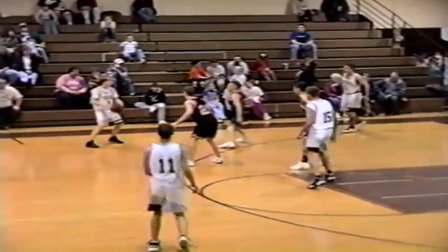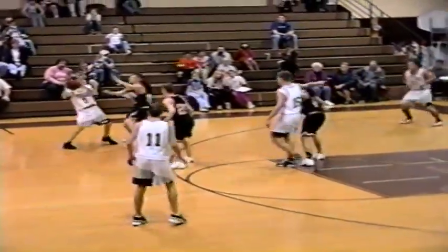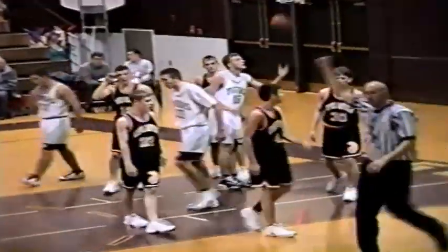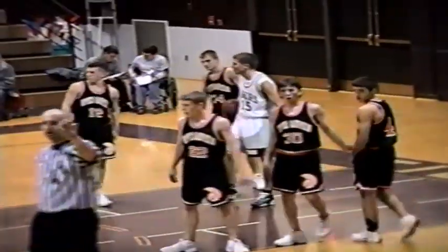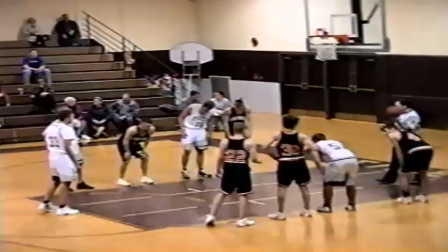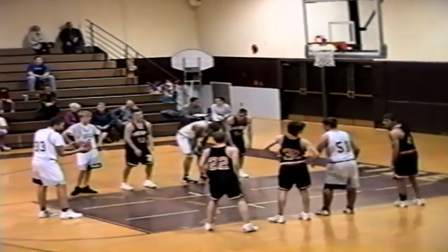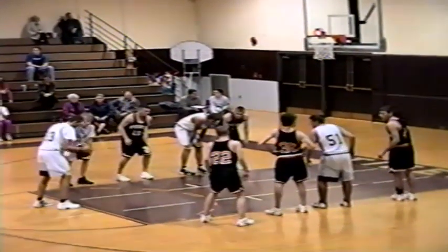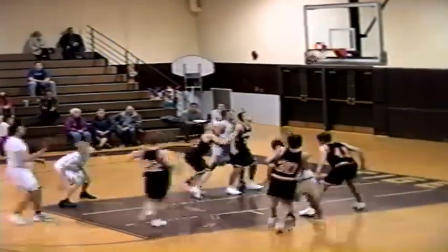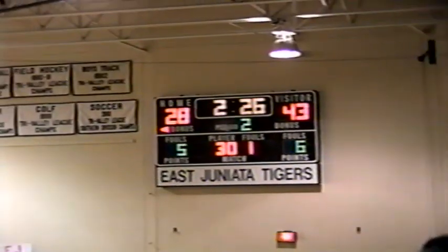43-26. Herb with it. Inside on the baseline, he goes with it. He'll pass it over here now, and a ball put up, but a foul called. Might be on Anthony Weaver. No, it's going to be on number 30, on Miller, I believe. Made his first shot. Foul was on Robbie Miller, his first of the ball game. So no problem there. 2nd shot, good. So he made a pair. Makes it a 43-28 ball game now, as the Trojans will bring it back up court.